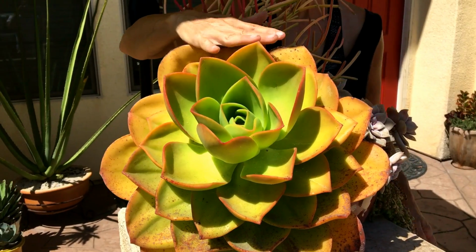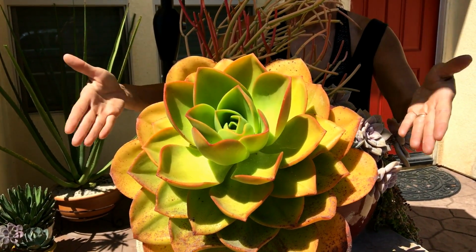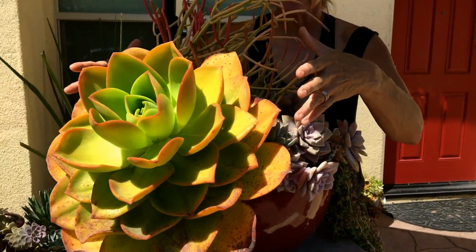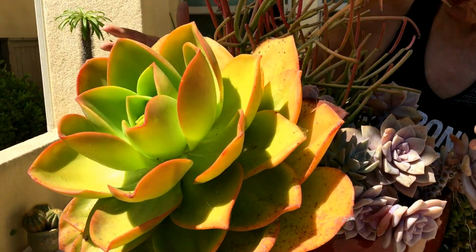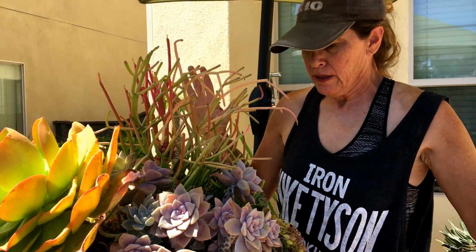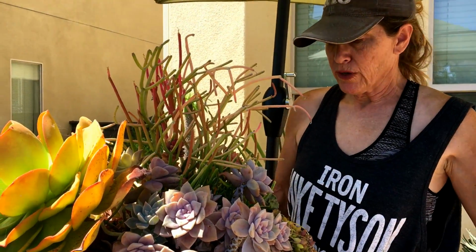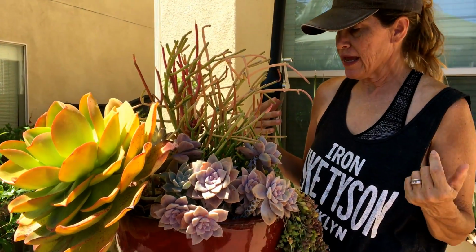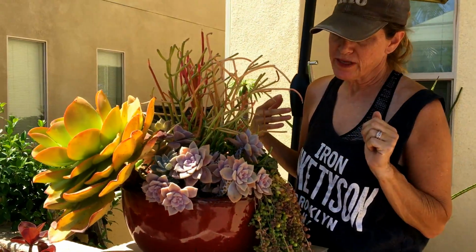Aeonium Noble in this pot. Can you stand this? I had no idea it would do so well. This is so gorgeous. This is one of my two pots in my courtyard on my pillars that I have reworked a couple of times in videos. And today I wanted to show you something on this one.